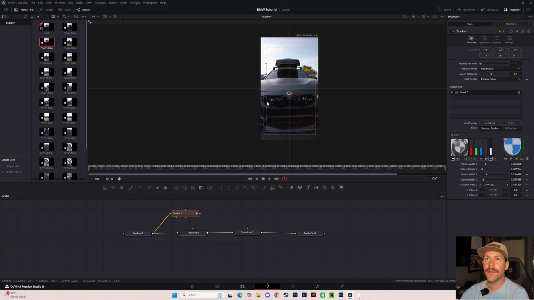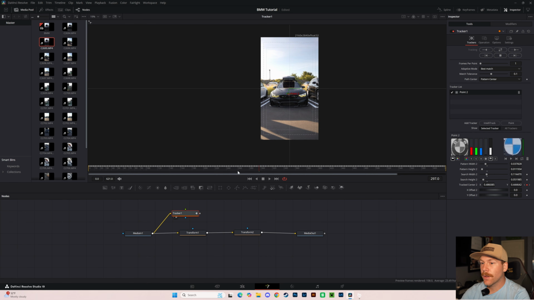This task here of tracking this is like the most important thing you can do for any edit. This is going to make sure that you have perfectly smooth footage, and it's super pleasing to look at when whatever you're trying to look at stays in the very middle of the frame. So spending a lot of time here, especially on every clip, even though it can take hours, is very, very important.